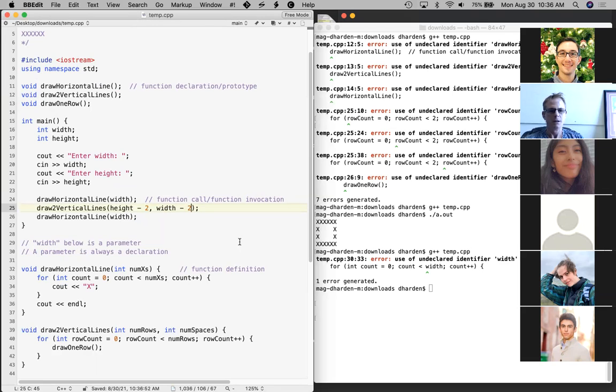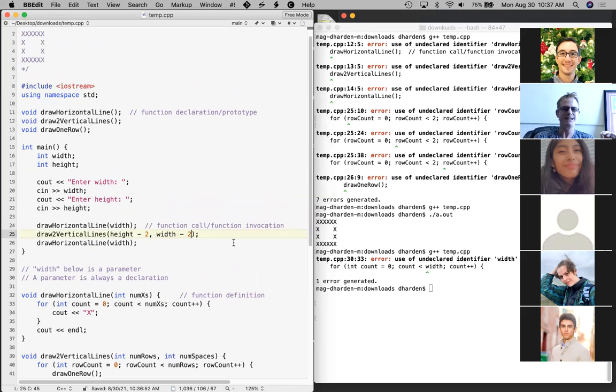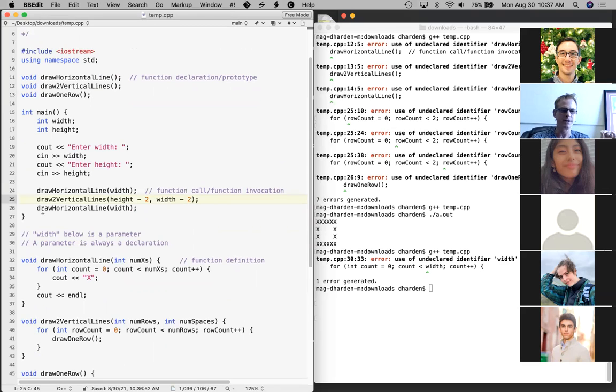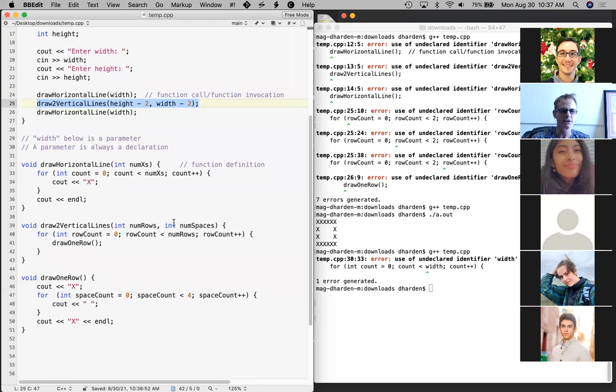Okay. All right, so that's good. Let me just make an observation here. Probably many of us, if we had been writing this from scratch and I had not thought carefully about it, would have just sent draw two vertical lines the height and the width, right? And then I would have had a function with parameters called height and width. But that wouldn't really have made sense, because when I'm drawing two vertical lines, it's not a height and a width that I'm talking about.